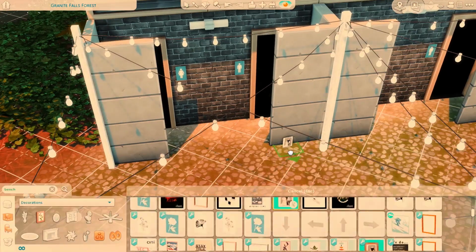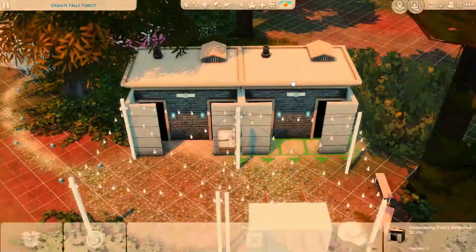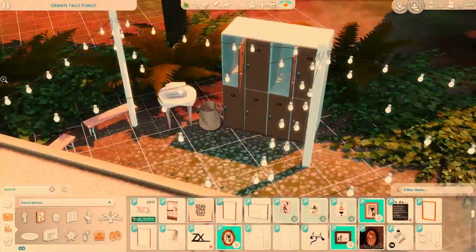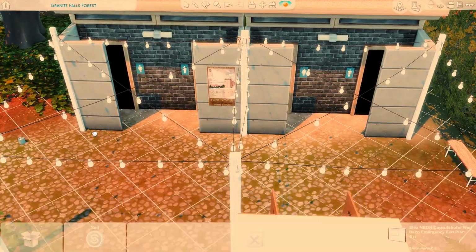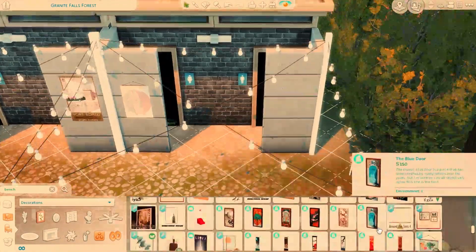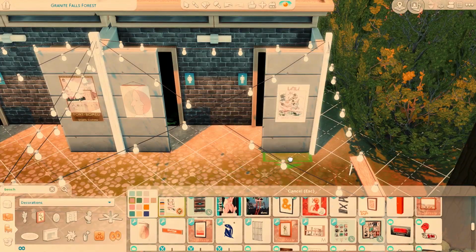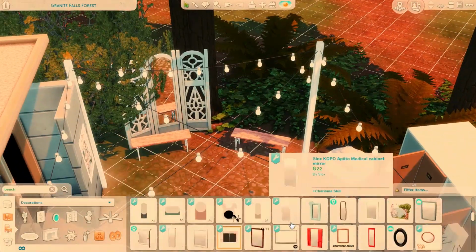I chose these particular bathroom stall things because I figured that's kind of what it would look like in a national park or in an outdoor area. They'd probably have bathrooms that look like this because I didn't want the retreat to build their own bathrooms. I imagine they would rent a park space and set up their whole campsite. So these bathrooms would belong to the park is what I imagined. Or, you know, the campsite or whatever you would call this area.